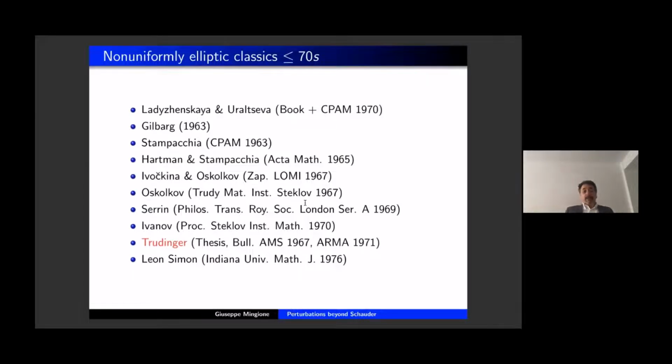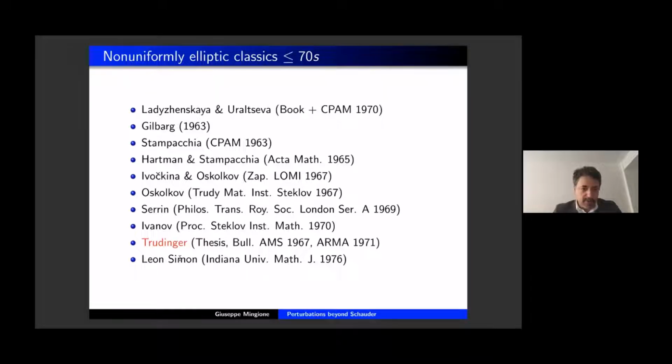This is a classical topic. This is a certainly not very extensive list of classical contributions by main authors. This is before the 70s. In particular, there are even earlier ones, especially because the minimal surface equation is one prototype of non-uniformly elliptic equation, and there's been a lot of work in the Russian school in St. Petersburg, starting from Ladyzhenskaya and Ural'tseva, while in the States there were people like Finn, Gilbarg, Serrin, and Trudinger, whose thesis was exactly on this.